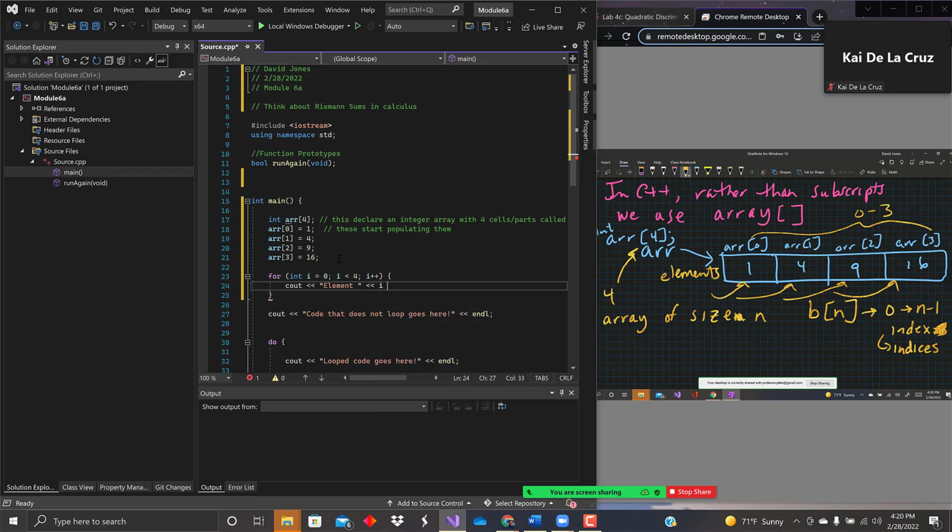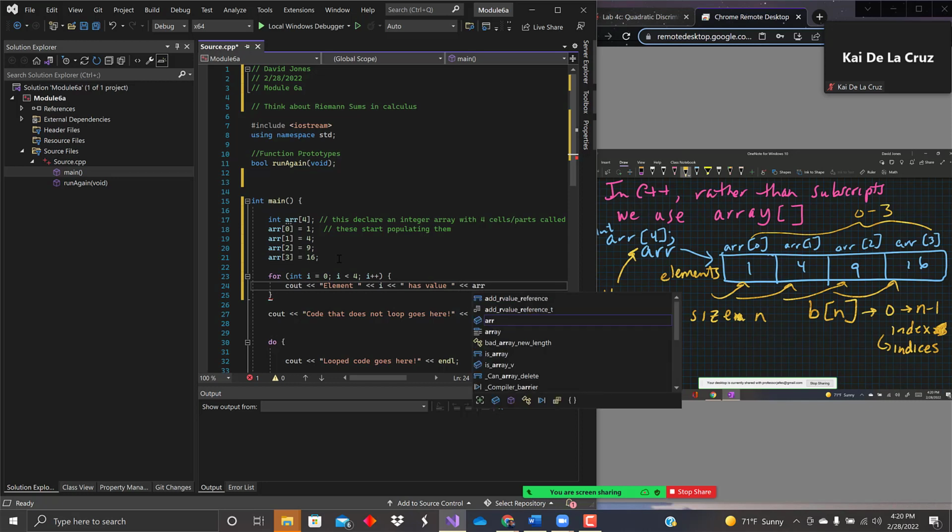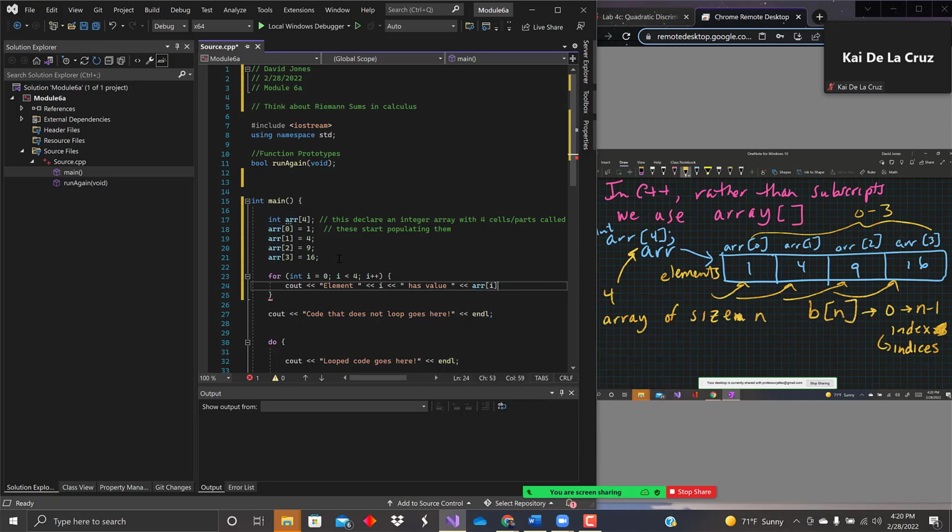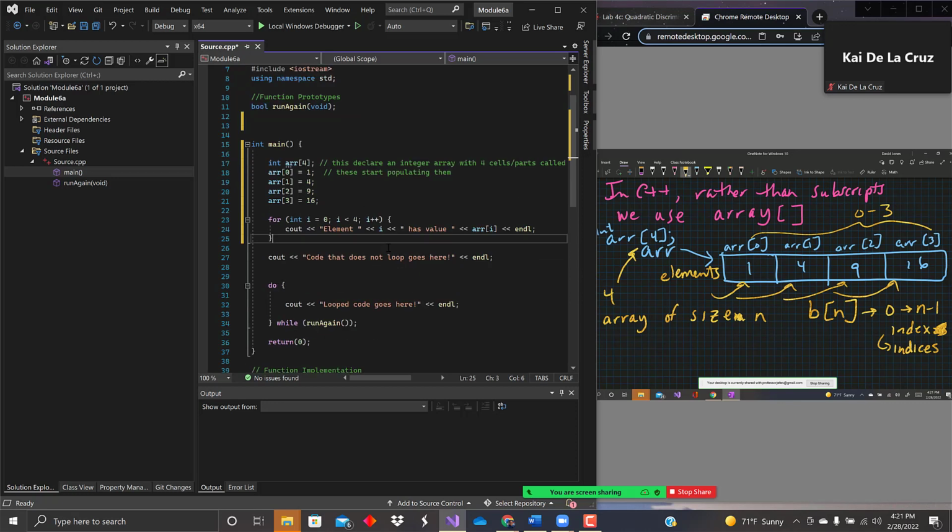Element i has value, and then ARR i, end line. We can print it out to screen just like that. It's a nice, easy way to print out arrays. For, while, etc. loops are great for arrays.